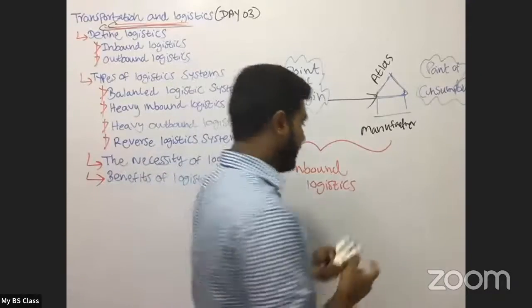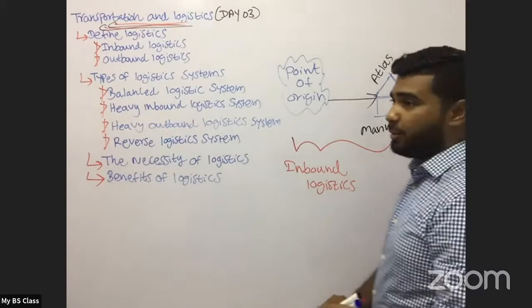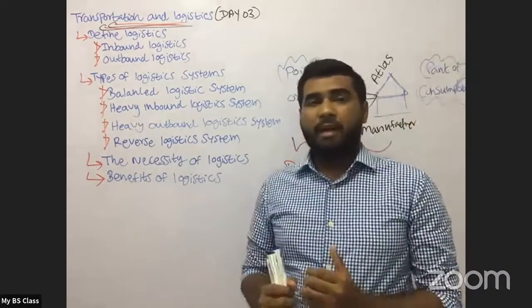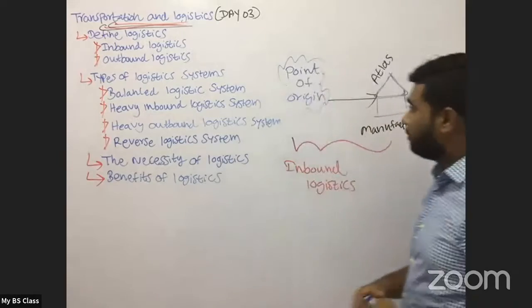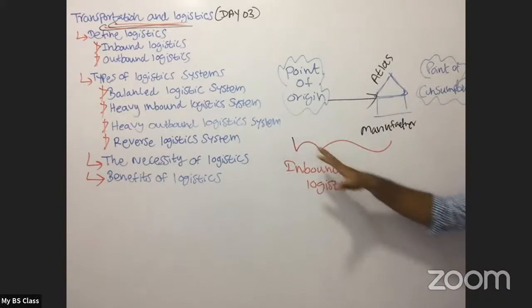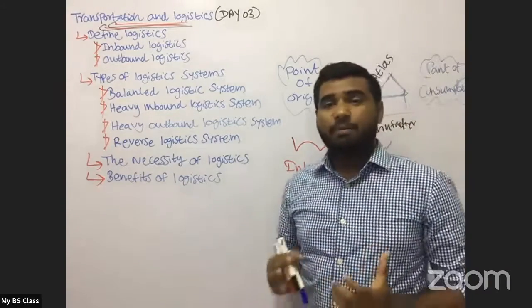So the manufacturer here, let's think, or it could sometimes be a distributor or a seller, because you are not going to manufacture all the products, right? So sometimes it may not be manufactured by them. But anyway, from the point of origin to the manufacturer, up to its warehouse, we call that inbound logistics.